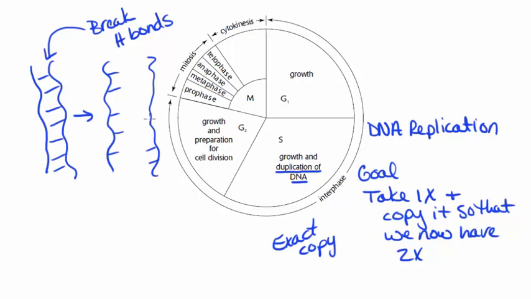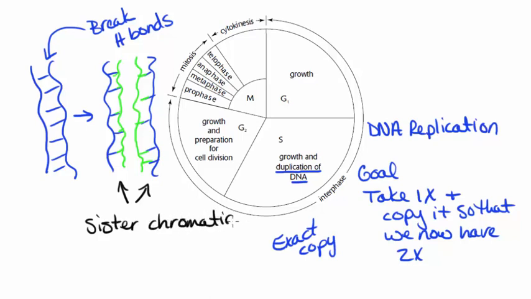And so if I just draw it like this, so that we can see how they've been separated from each other, the next step is going to be that we're actually going to build, and I'm going to draw it in green here, we're going to build the new copy of DNA right on top of those split strands. So the end result is that we end up with 2 double-stranded DNA molecules here, and these would be what we would refer to as sister chromatids. And these sister chromatids are meant to be identical to each other because we really took one double-stranded molecule, we split it in half, and we're going to copy each one of those and build the new copy right on top. So we have 2 of them, and when we talked about this inside the cell, that was those chromosomes that now look like little X's because you had the 2 chromatids held together.